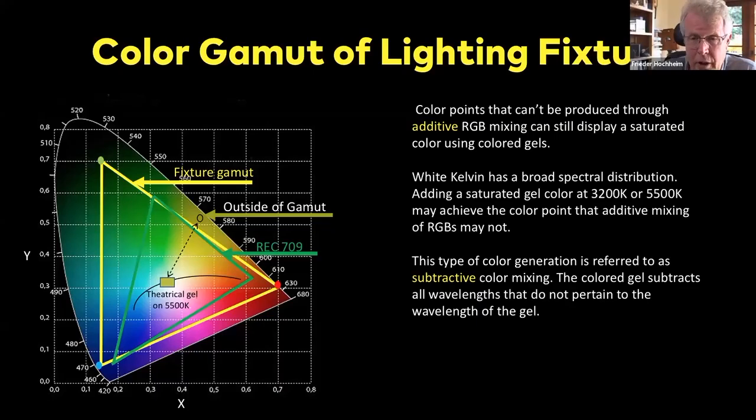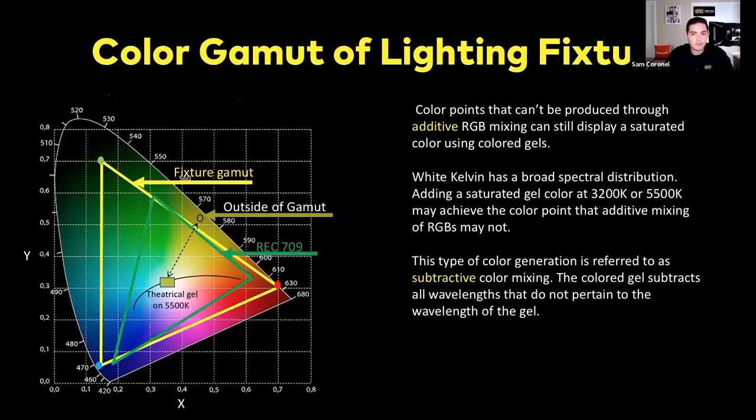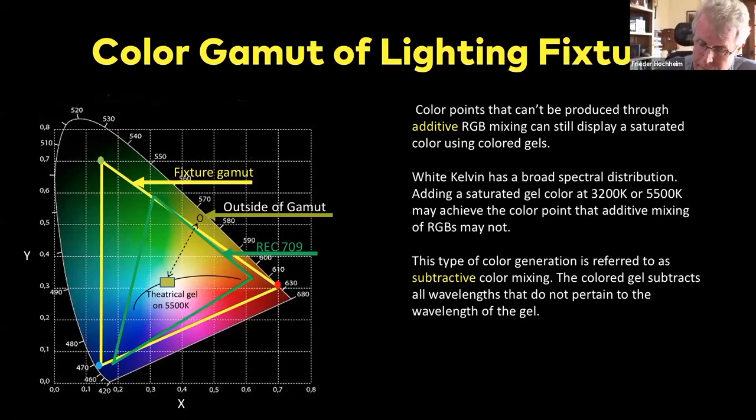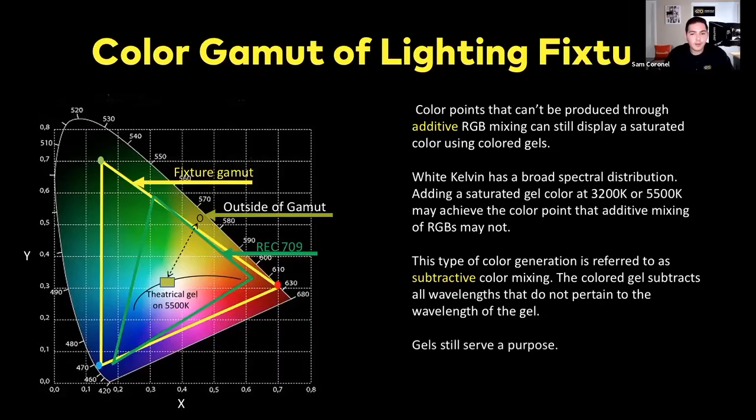So the bottom line is we've got all these capabilities and all these LEDs. We can hit a lot of different colors. There's some colors we won't hit. But in the end, if there's a specific color that you need to reproduce and you have the gel to do it, your best bet is to put it on either the daylight or the tungsten source, and it should come up pretty close, as long as your white is a full spectrum white. If you have a diminished white, there may still be some challenge. Hey, Frieder? Don't throw away your gels.